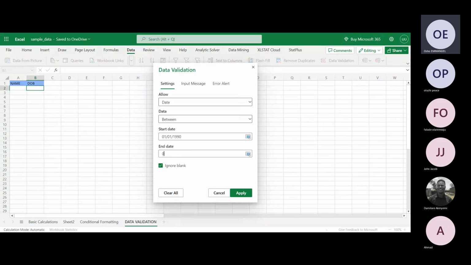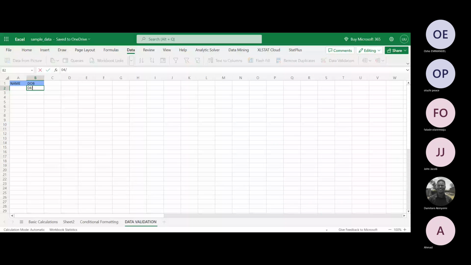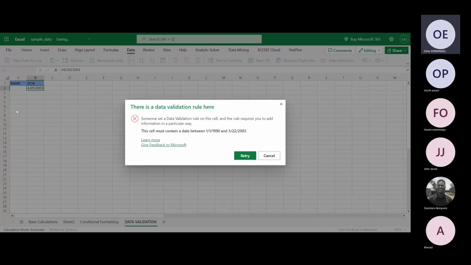Let's put my date, 03/22/2003. Coming on with this, if I say somebody was born on 04/20/20, okay, people at this age will be 19.